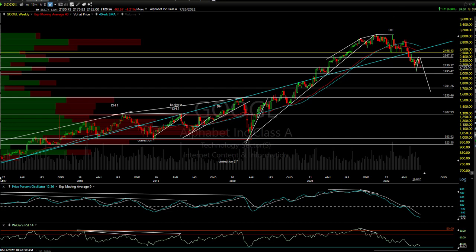Think of all the shorts that shorted here and then got squeezed out and gave up hope right there, and all the bulls that bought the breakout to new highs and got smoked. And that's, again, you don't buy breakouts to new highs with strong divergences in place because they're likely to fail.